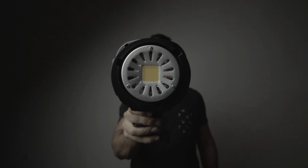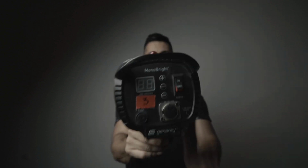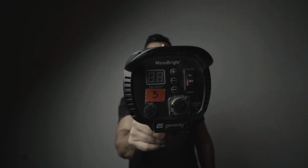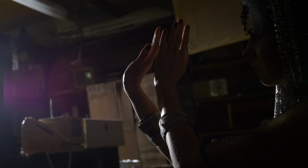They've got a remote control, they've got a Bowens mount. They're really easy to use. You can run them on AC power, which is what I've done, but there is an XLR connection in the back, so if you want to run them on a V mount, that is possible. And overall, they've been good.